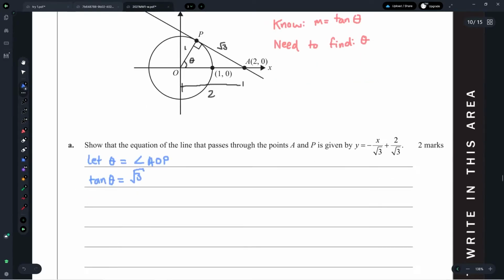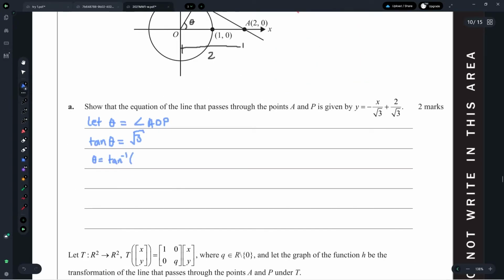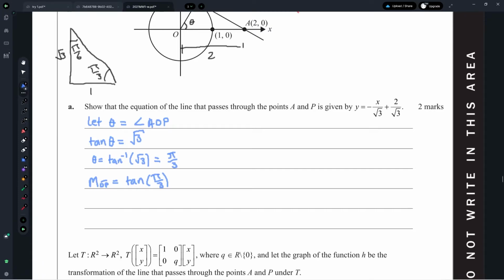So we know that m equals tan theta, so we could already say that tan theta equals √3 because we already know that, but here I'm proving that by doing a proof that shows you both ways give you the same answer, really. Okay, so we know the gradient of OP is √3. We already knew that because it was tan and you had √3 over 1.